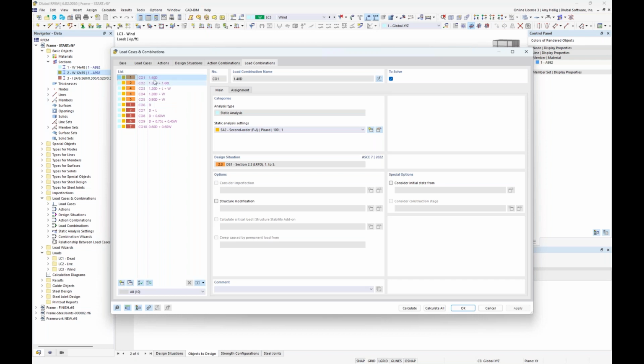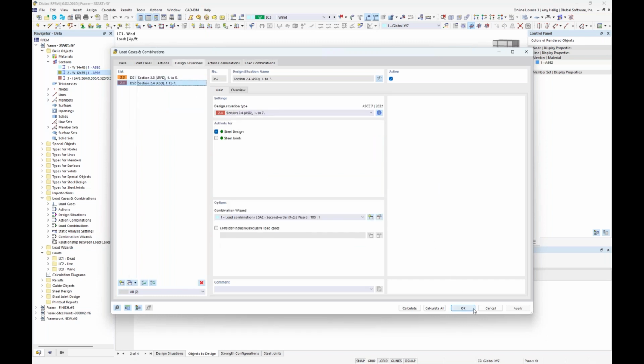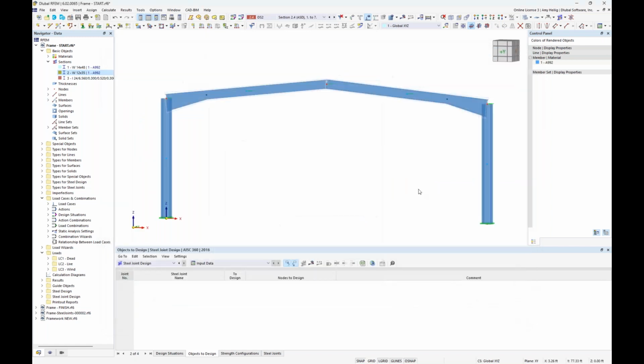All of my factored load combinations are shown here in orange, which belong to that first design situation. And then we have our unfactored load combinations shown in red that belong to the second design situation. So just keep these design situations in mind. We'll come back to them a little bit later on.